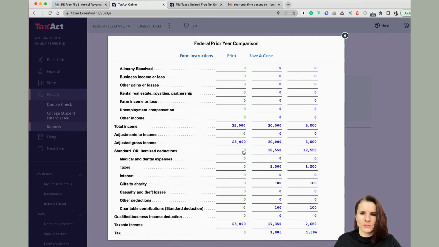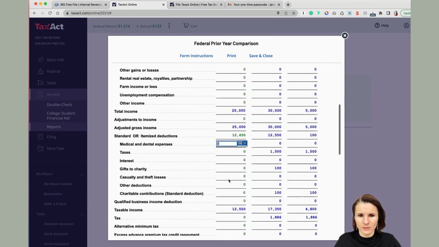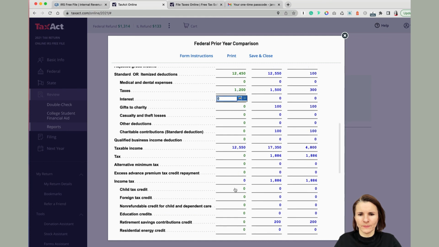But it's not smart enough to even know the standard deduction, because it thinks you might have itemized deductions. Well, let's put in 50, or something like that. Let's say I paid this much in taxes. So you kind of have to have your tax return with you to do that.